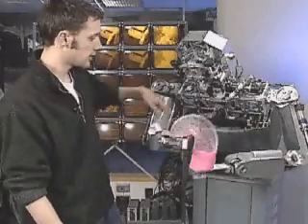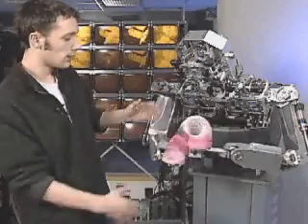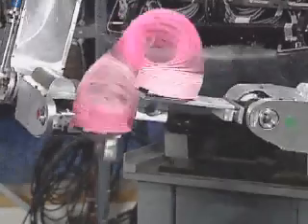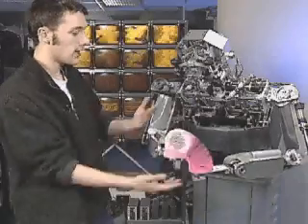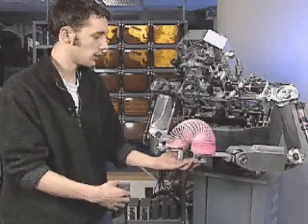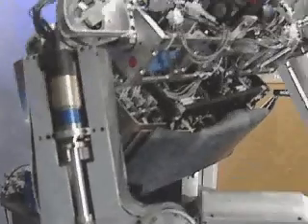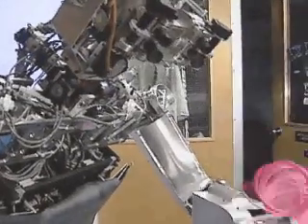My area of specialty is the arms of Cog. In keeping with the rest of the project, instead of trying to program the arms explicitly so that I tell the arms what they should do, I've been trying to program the arms so that they respond to and interact with their environment. I have oscillators at these two joints here, and they're getting feedback about how the weight of the slinky goes from arm to arm, using that to coordinate the two joints. And because the system is reactive, I can stop it and when I let go, it will straight away start again into the right slinky action.